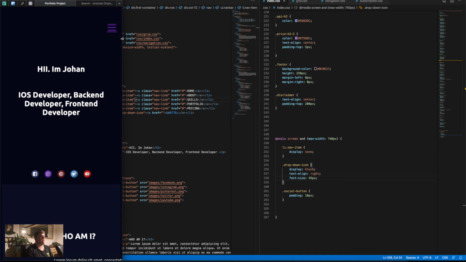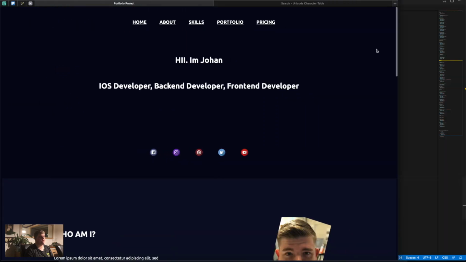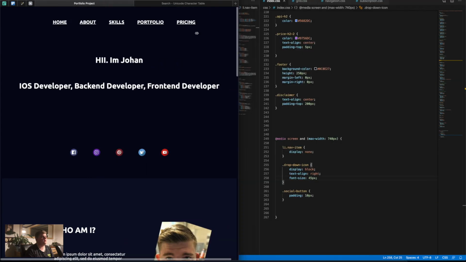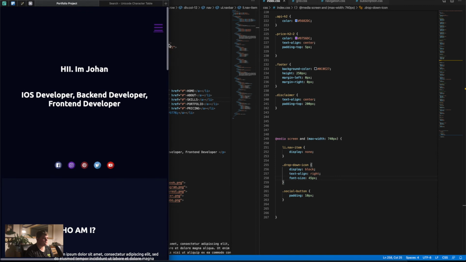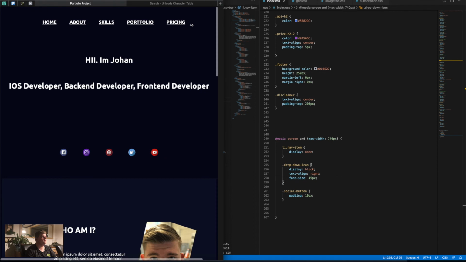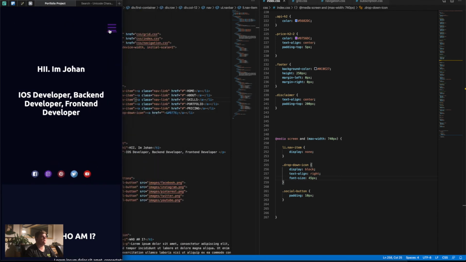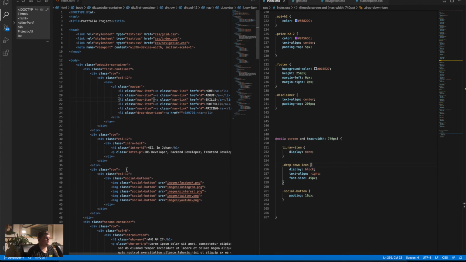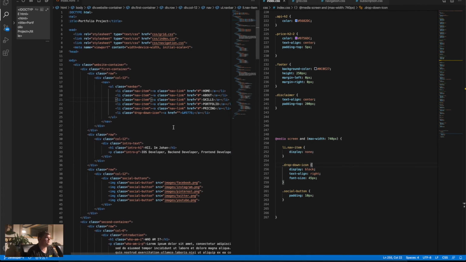I click it, nothing happened yet. In the next video we're gonna add a function so that it does something. Okay, so we adapted the navbar a little bit, and as you can see now, big screen, you see the whole menu, and we make it smaller, the menu disappears and it gives a button back. In the next video we're gonna make this a drop down icon, so when you click the icon, the menu or the navigation is gonna be dropping down. And I think this is a good start of the navigation. This looks really nice. We did a good job here.